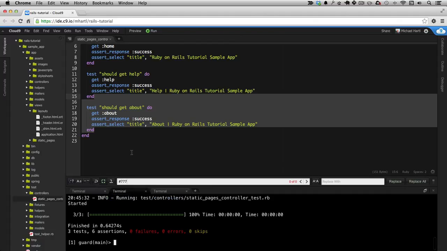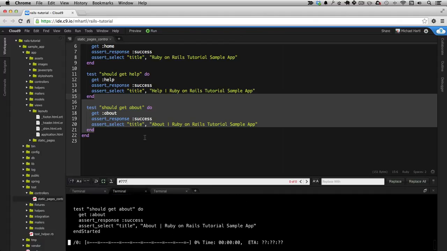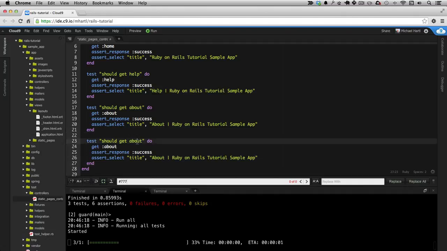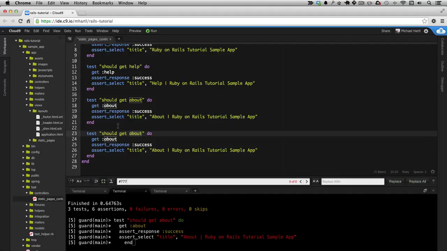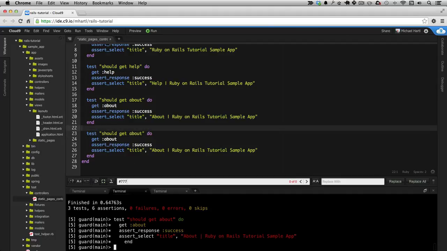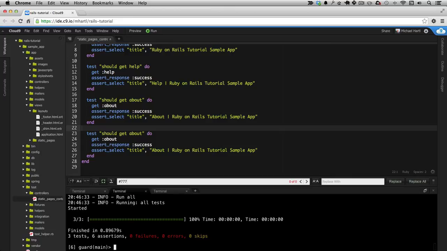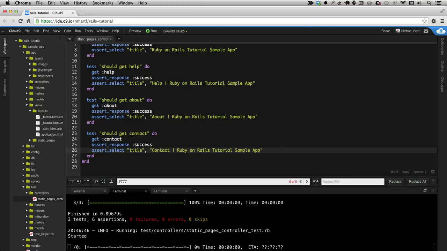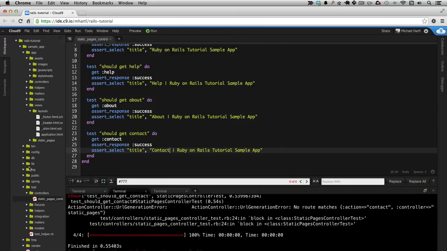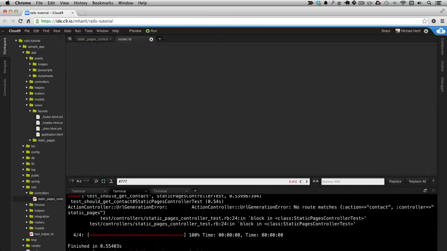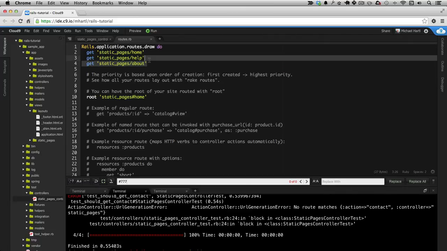Actually, let's switch over to guard. All right, oops. Here we go, contact. I pasted the test into the guard area. I don't think I've ever done that before. Let's just make sure it's green. There we go. Okay, so now I'm going to add this. Contact, contact, and then contact here. Should be red because we don't have such a page. Remember, the first error is that there's no such route. So let's open the routes file. And just follow this model.